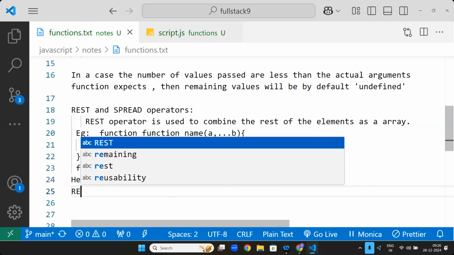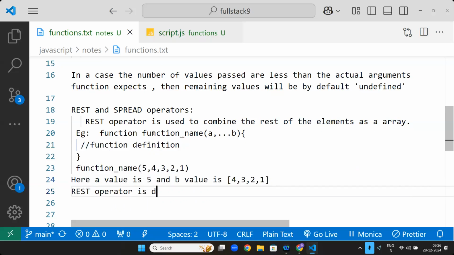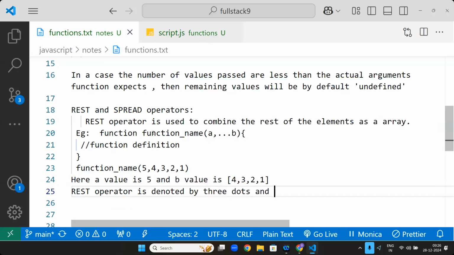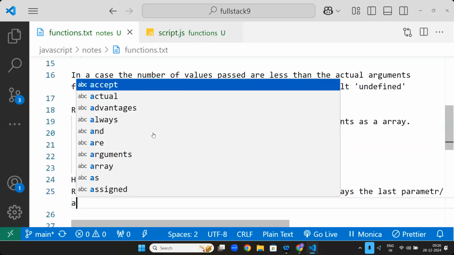Rest operator is denoted by three dots, and it will always be the last parameter or argument.